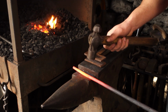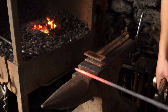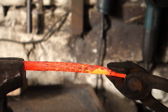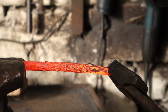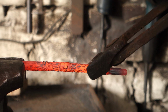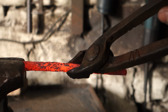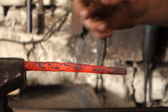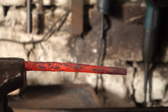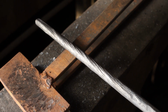I'll reverse twist it and then show it to you so you can see the basic pattern of what we're going for. So we can now put a twist in just with a pair of tongs. This is exactly the same as the oak wreath that I've done a video on before, and again, if you want to watch that one, I'll put a link to that video at the end of this video. I'll give this a wire brush and then do a close-up shot of it so you can see what's going on. You can see that effect now pretty clearly there.